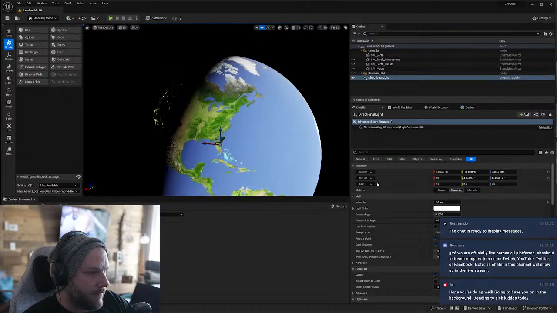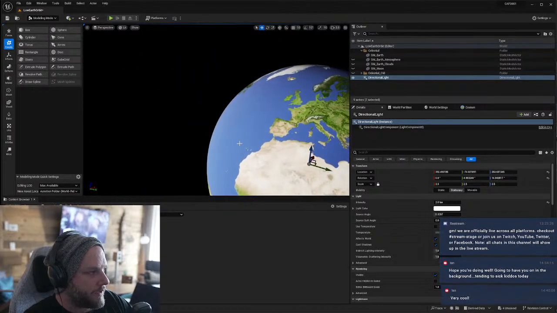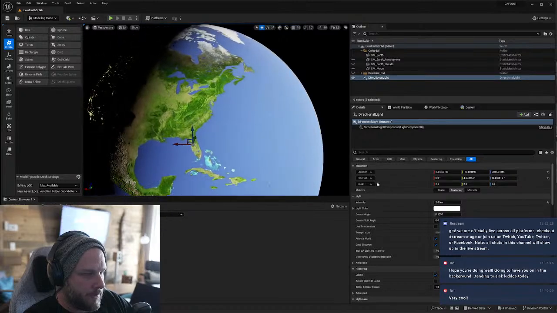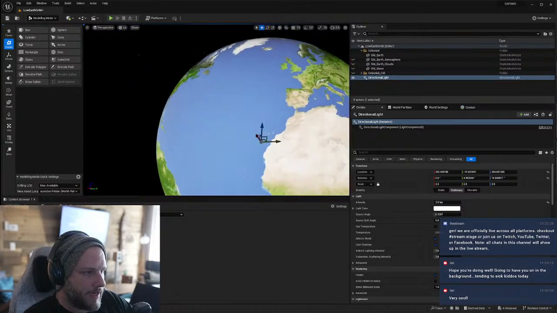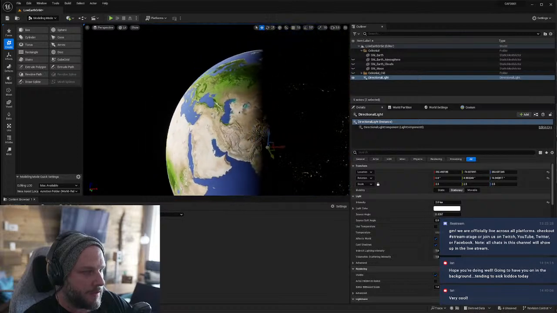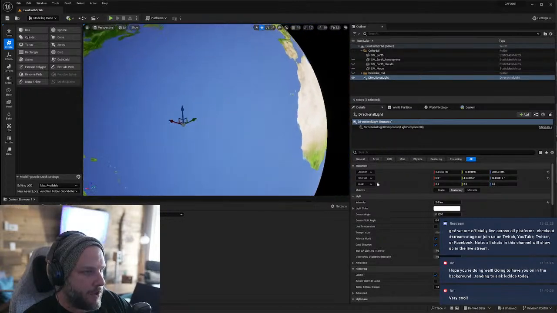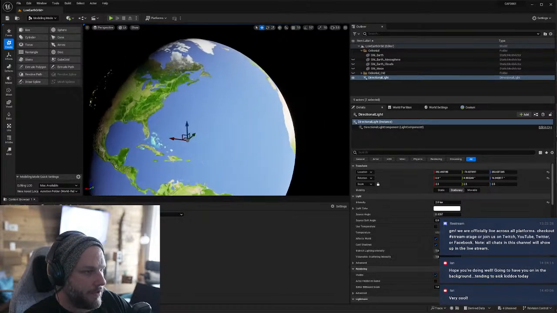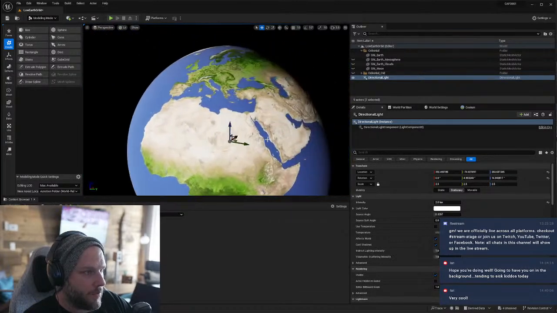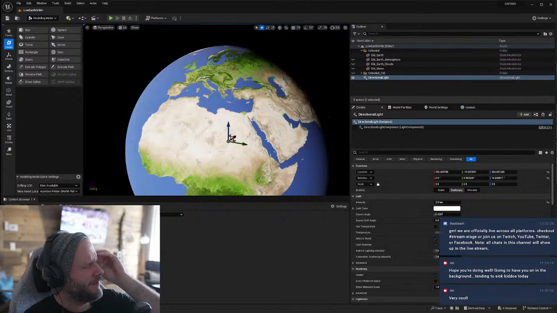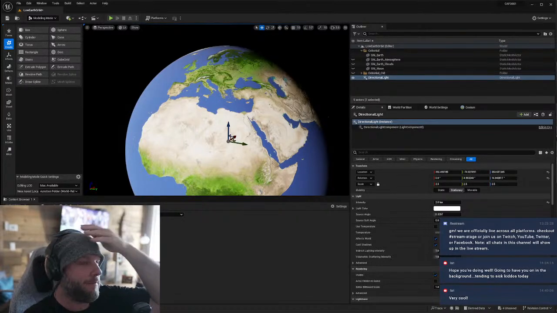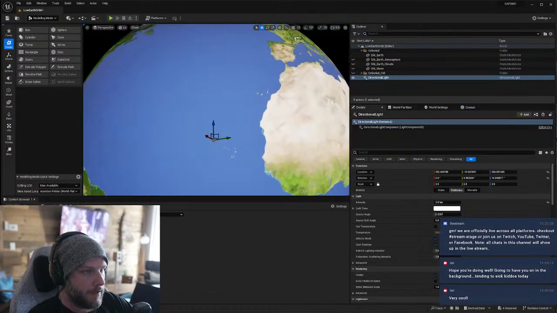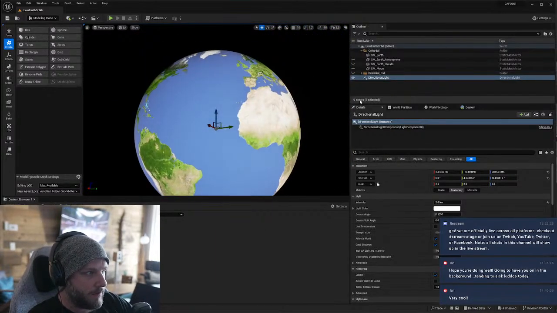I think the really tough one is going to be if we could get, I know there's a map that you can get for the oceans. I have a bunch of old textures. I should see if I have a higher quality than this. You can apply that to another material to turn the oceans into something reflective with Fresnel. So when you look at it straight, nothing happens, but when you look at it from the side, you get a reflection, which is what you want ultimately. Okay, but at least we're getting somewhere.